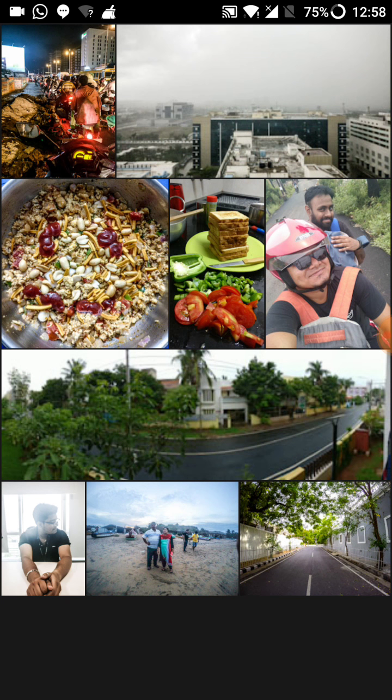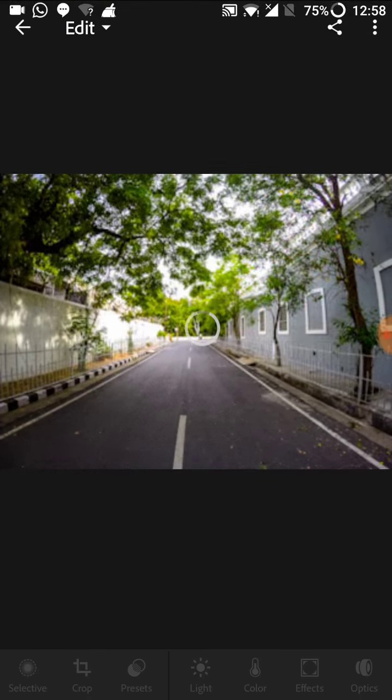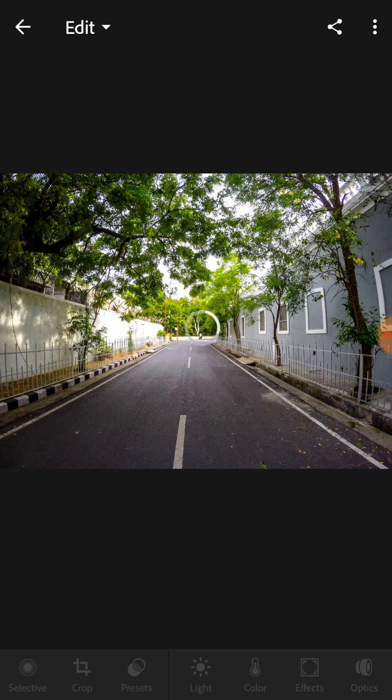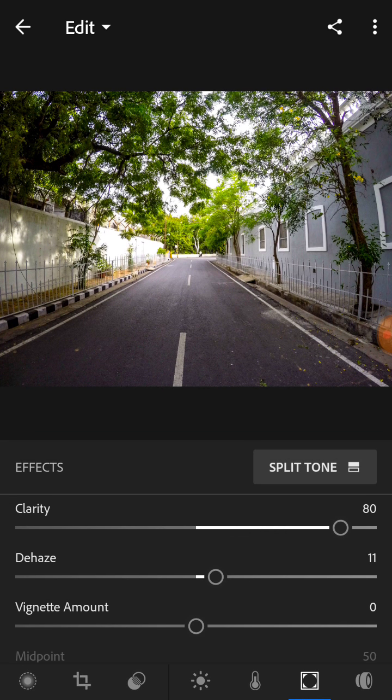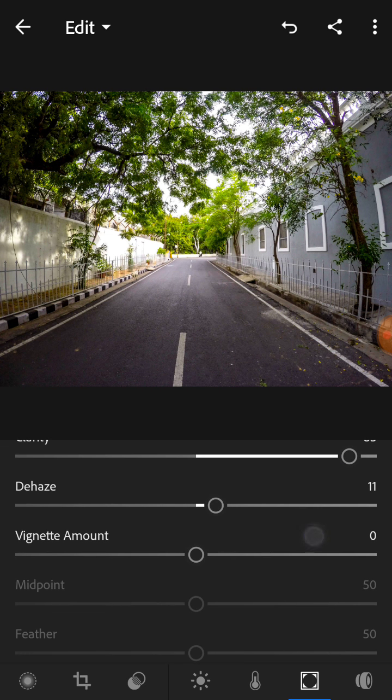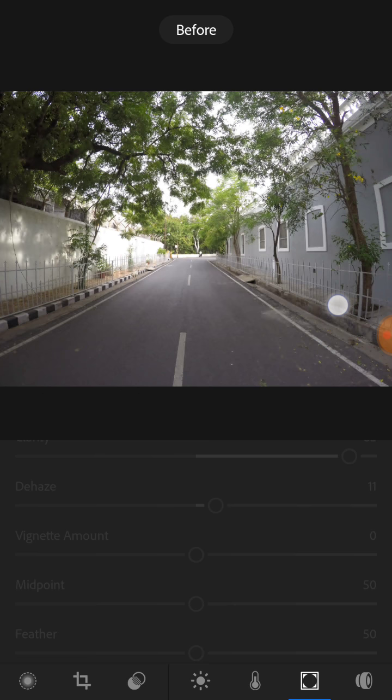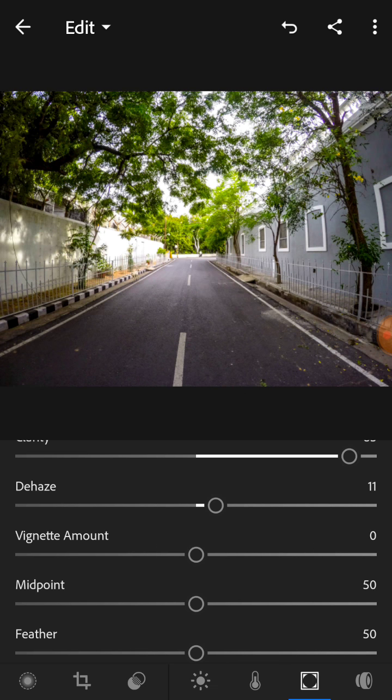And for example, I want to edit this picture, so let it render, and I want to increase its clarity. See, I was actually editing this picture previously, so previously it was like this. So now I increase the clarity. See, this was the original picture.